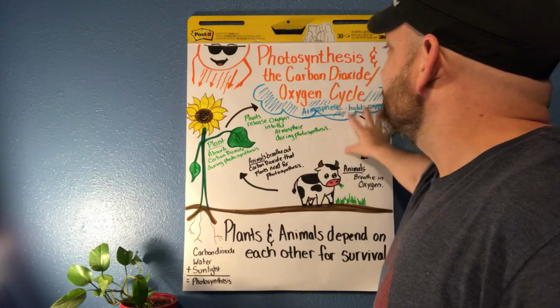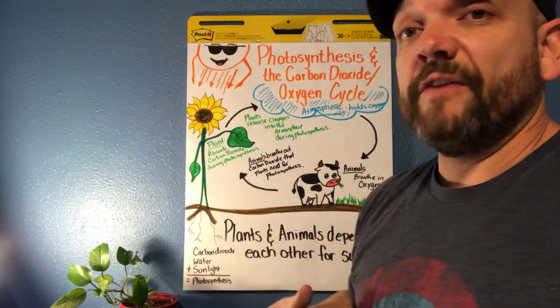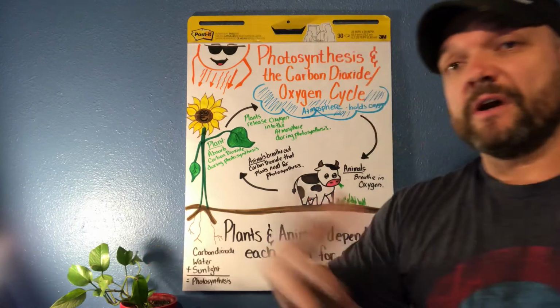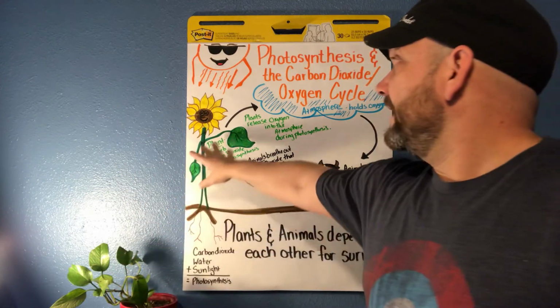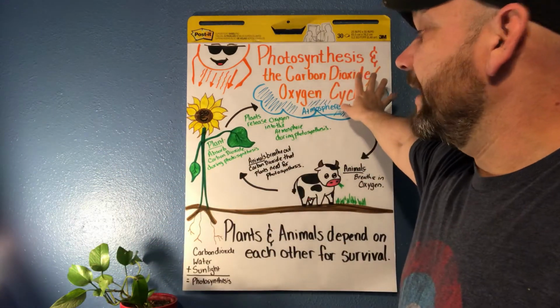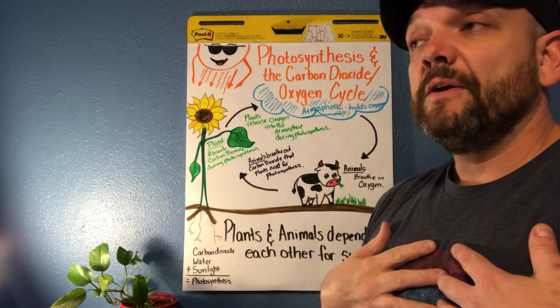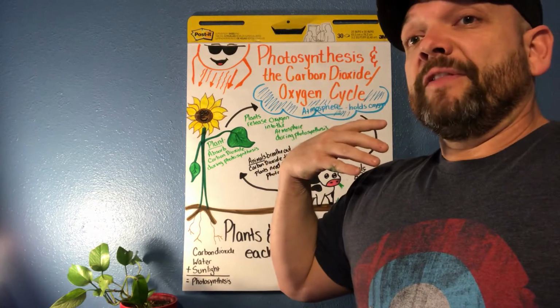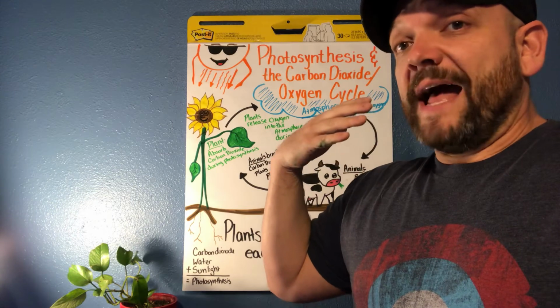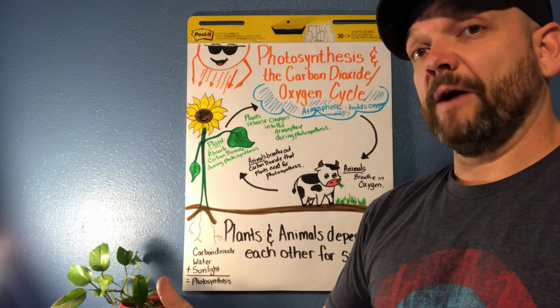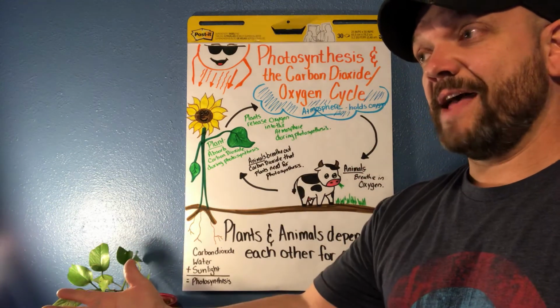Well, the atmosphere holds that oxygen, and we all breathe off of it. So whenever we say atmosphere, we're just talking about the air around us. So a plant just puts oxygen out into the air. We breathe that oxygen. When you breathe in, everybody breathe in, you're breathing in oxygen, and when you breathe out, you're breathing out carbon dioxide. And plants take that.